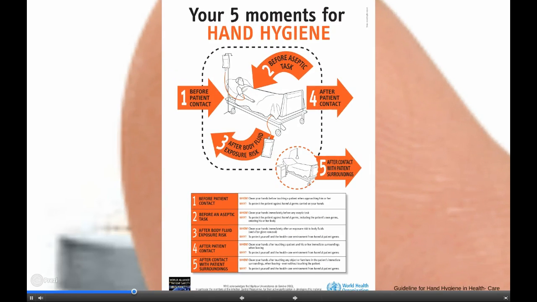You should perform hand hygiene by washing hands with soap and water or using an alcohol-based hand rub before patient contact, immediately before any aseptic task, after an exposure to body fluids, after patient contact, and after touching any object or furniture in the patient's immediate surroundings. Hand hygiene must also be performed before putting on gloves, after removing gloves, before touching other medical supplies intended for use on other persons, before handling food, and after using the restroom.